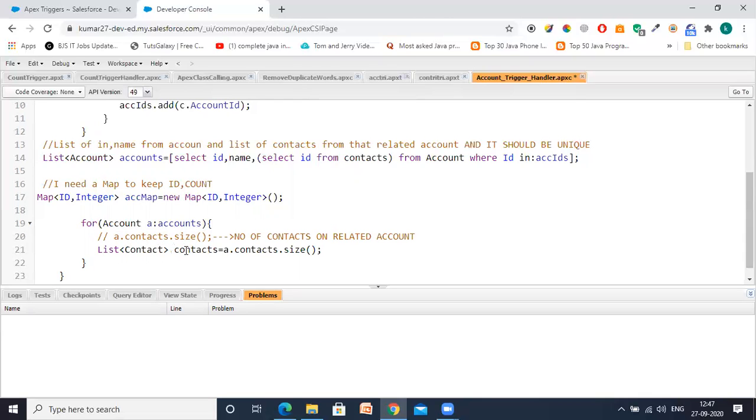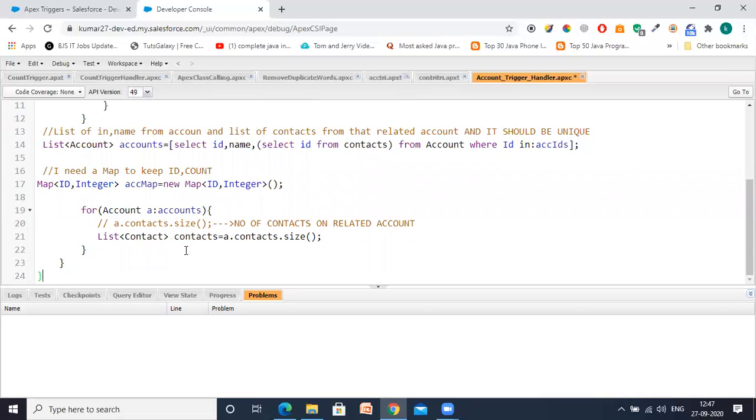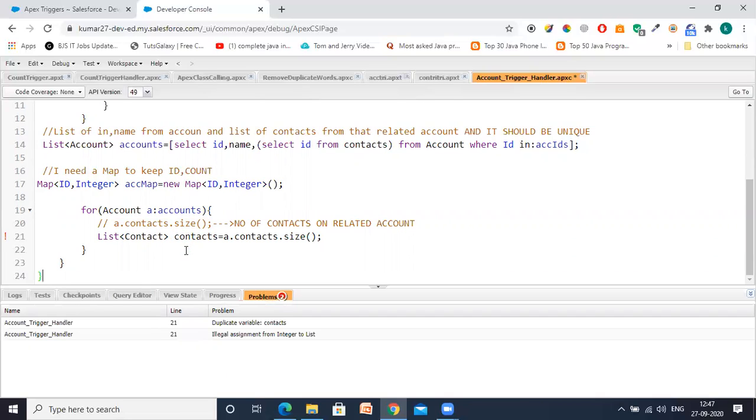Okay, any doubt? So now guys, in this step, all the contact size will be stored in this contacts and it should be con. Now I need to do a mapping. One second, some error.